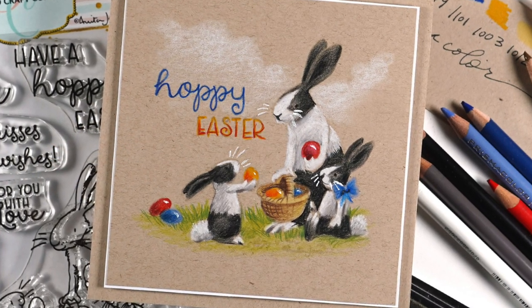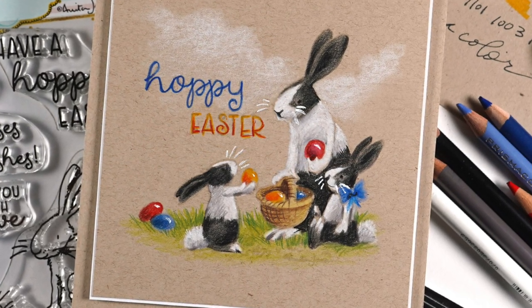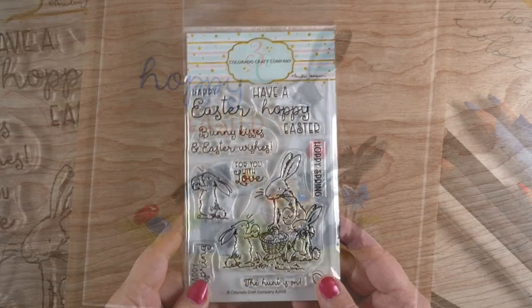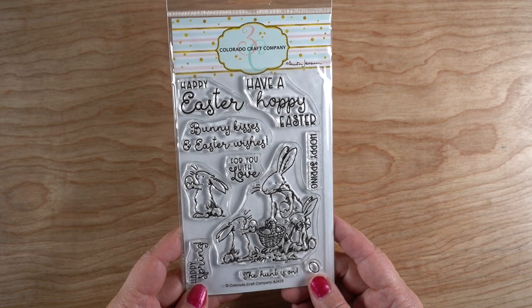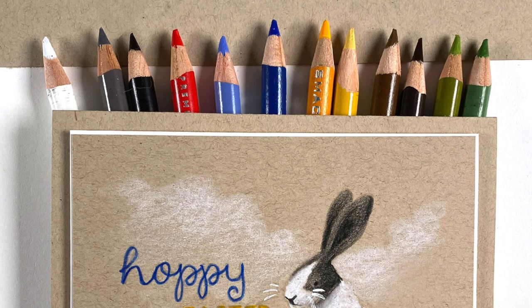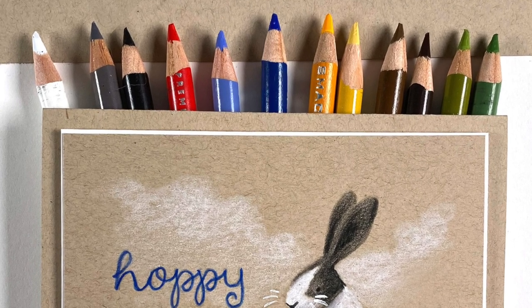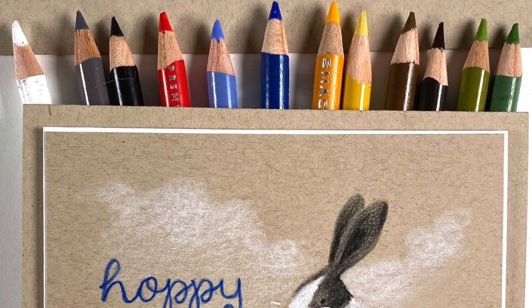I like these little black and white bunnies. I see them when I go to the fair every year, and I thought it would be fun to do them on an Easter card because I don't know that I've ever seen anybody do this kind of rabbit for an Easter card. With these Anita Jeram stamps from Colour of the Craft Company, I thought it would be fun. The colors are going to be listed over on the blog, so if you want to see what those are, you can check that out.